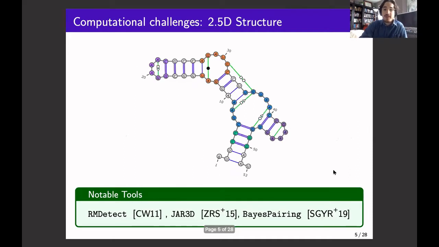But the story doesn't stop there, because if we were to take the first structure that I showed in 3D and plot all the different interactions that are formed, all the different base pairings, we see that it's not the complete story. So another challenge comes up, and that's what we're calling predicting the 2.5D structure. So the enhanced or augmented set of base pairs that we don't get if we just look at 2D structure. And there are notable tools in this area as well. A big challenge here is that we don't really have very good energy estimates for these types of interactions, the non-canonicals. So a lot of the methods really depend on more data-driven or statistical approaches.